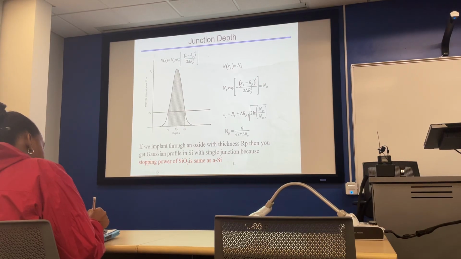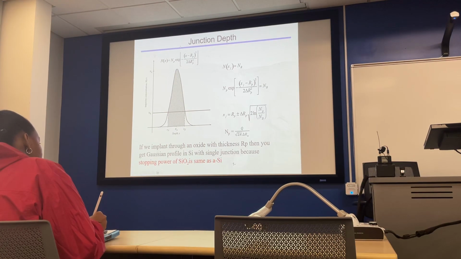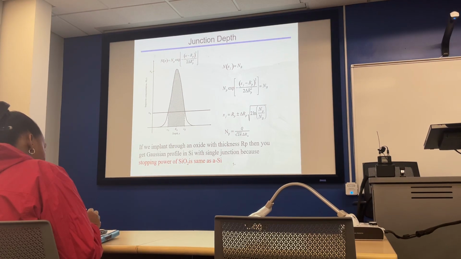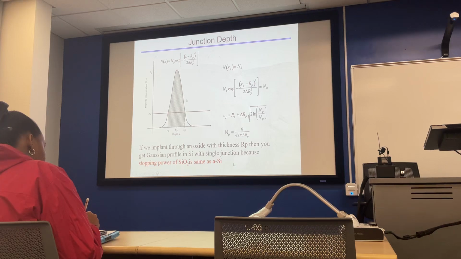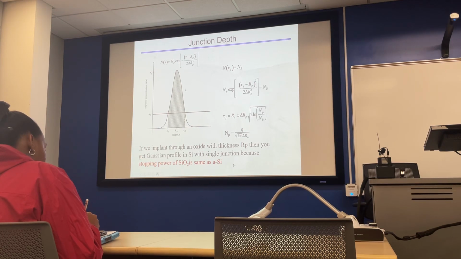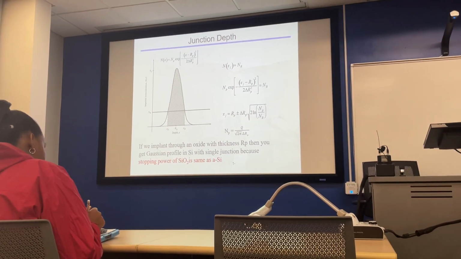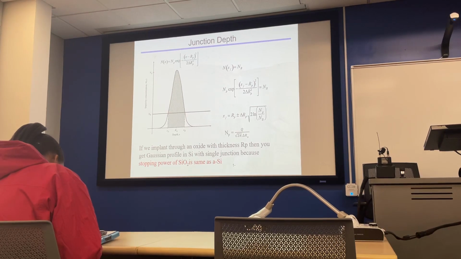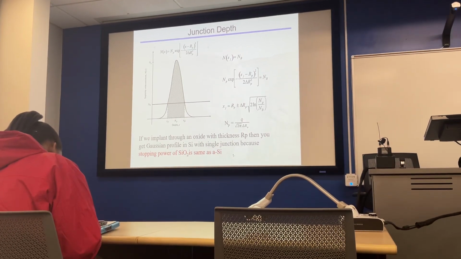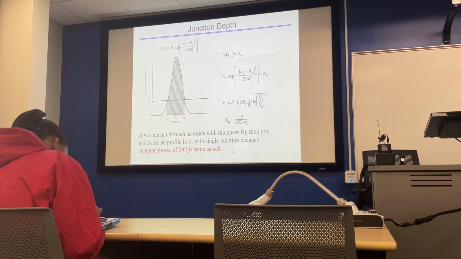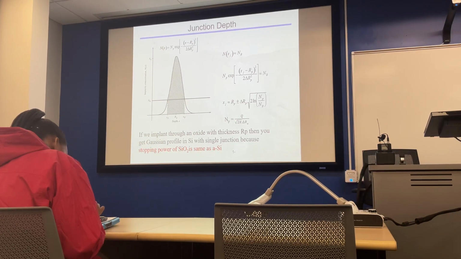I said, okay, one thing I can do is lift this peak up, right? Correct? And we know how to lift this peak up by increasing the dose. So you just implant for a little longer time, right? And now until you get both the things to what you want, right? Excellent, right? So this is the true engineering. This is the real life problem I'm talking about. And this you can do with implantation much better than you could do by diffusion. Can you see that? Because you have multiple ways of playing this game.